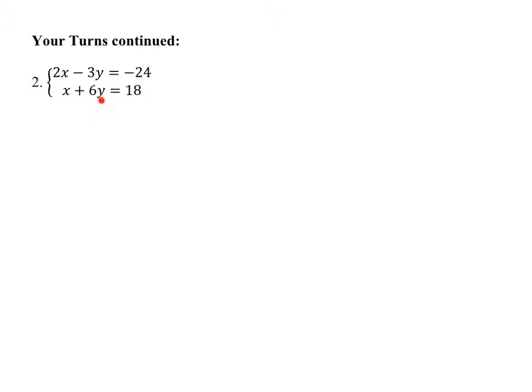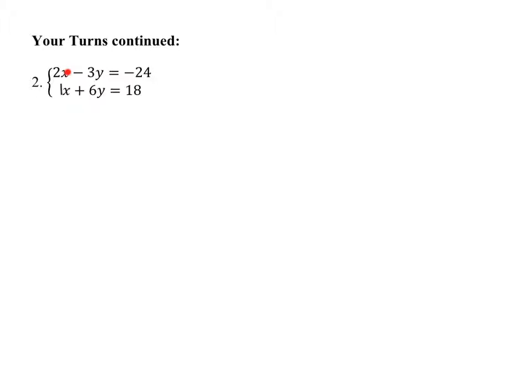Solving for y in the second equation also gives us problems because when we divide by 6, 18 is divisible by 6, but you've got to remember that there's a 1 here, and we would have to do 1 divided by 6 as well, and that will give us a fraction. So it doesn't look like solving for y is a good idea. So solving for x is going to be our next option.